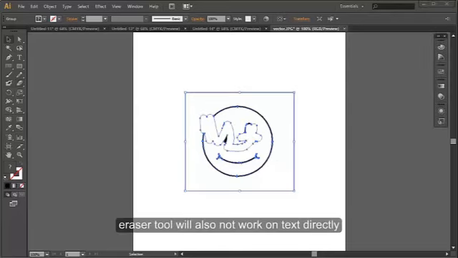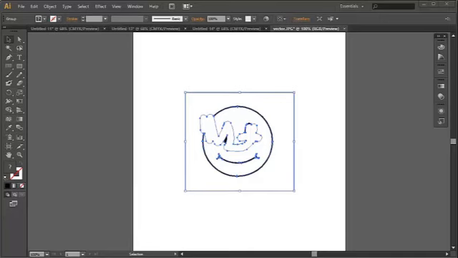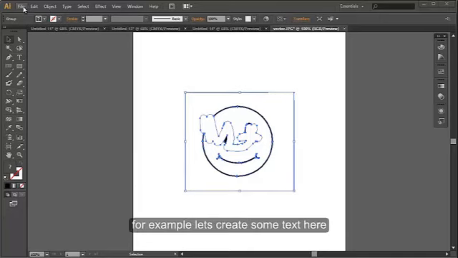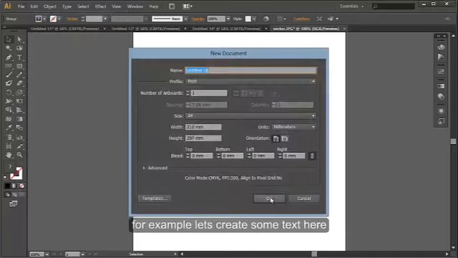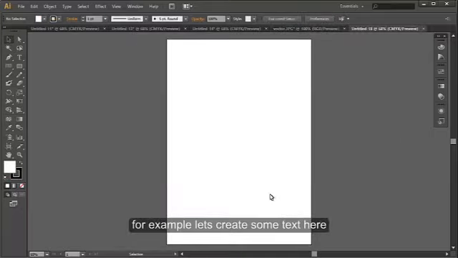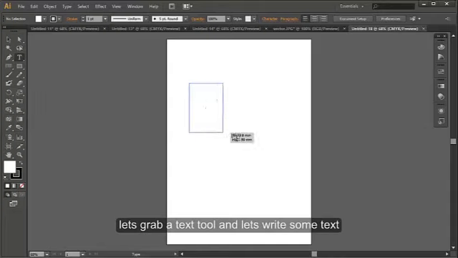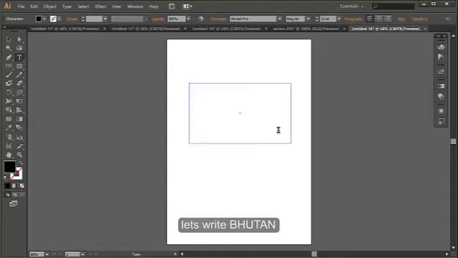Eraser tool will also not work on text directly. For example, let's create some text here. Let's grab a text tool and write some text. Let's write button and increase the size of the text.